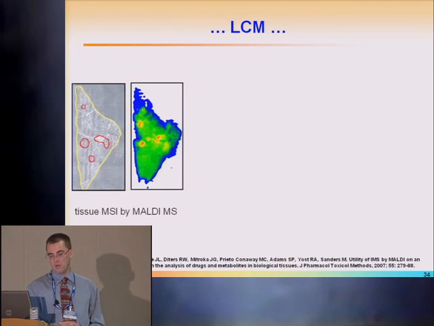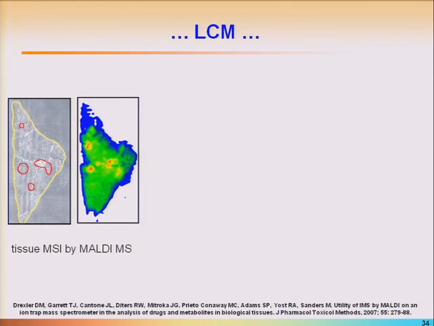And here's an example where this is a high-dose animal, an animal that was dosed at the highest level with a prodrug, and it was dosed so high that there was some crystalline material visible here. And the question was, is it the prodrug or is it the drug itself? Doing MALDI imaging, we were able to confirm these areas as the drug. So the prodrug was liberated to the drug, so actually everything was as it should be.